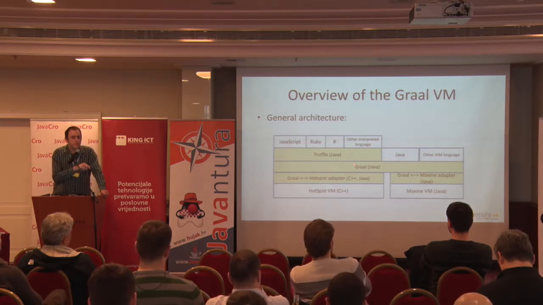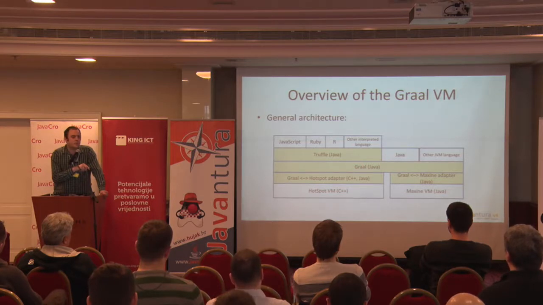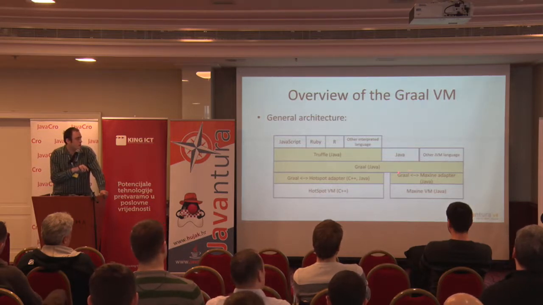And at present, for that reason, Graal provides two versions. One is a version that runs on a patched version of the JVM that doesn't use the Java compiler interface. And the other version can run directly on JDK 9 without any customizations. That version basically makes use of this JVM compiler interface. GraalVM can also run on different other types of JVMs, like, for example, the Maxine JVM.